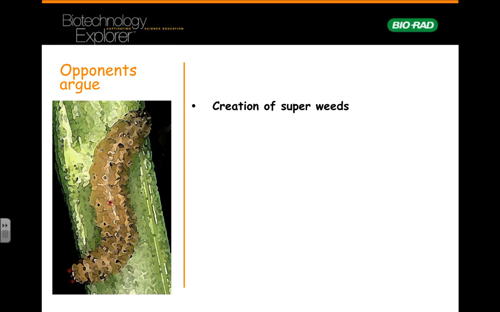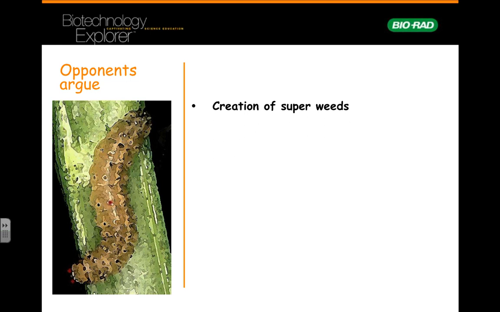Some issues that we'll have to take a look at in this unit. Some people are concerned about the creation of superweeds. The idea in this case isn't that the traits are migrating from the crops to the weeds, but certainly being able to spray your field with Roundup more frequently means that you're better able, or sooner able, to find those weeds that just so happen to have the traits that allow them to be resistant. You're speeding up the process of evolution in a sense. And so these superweeds, we'll have to take a look.